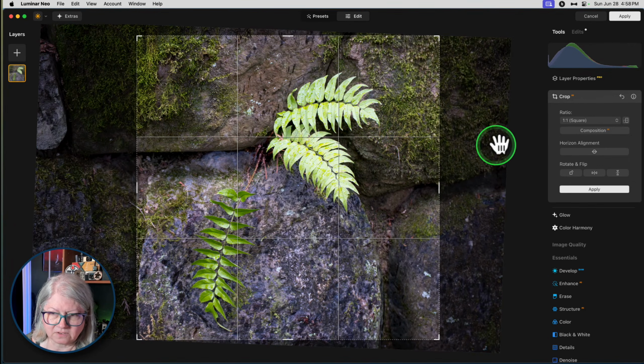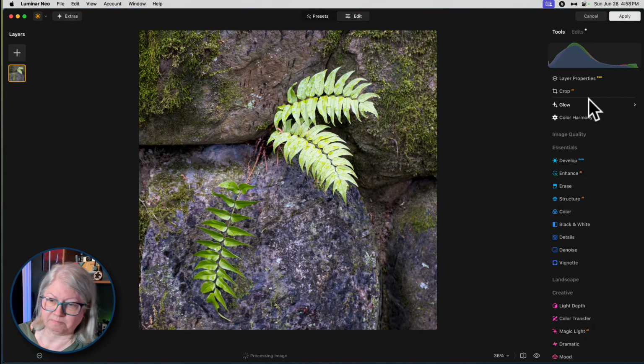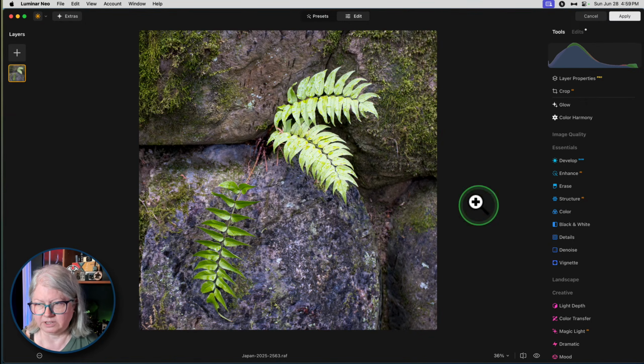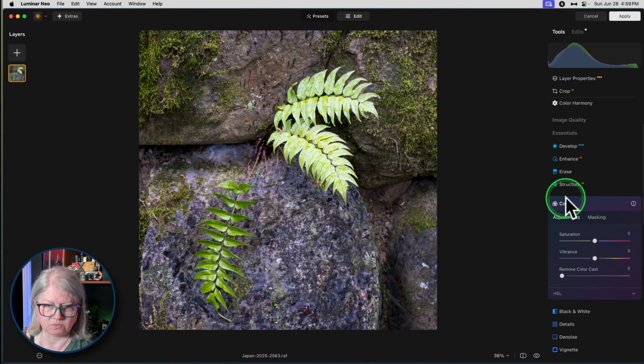Just kind of straightening this here. Again, we don't know what straight is, but it's about how does it look in the image. And I wanted to straighten these blocks a little bit here. Now let's go to black and white. So do your edits in color first, then go to black and white.